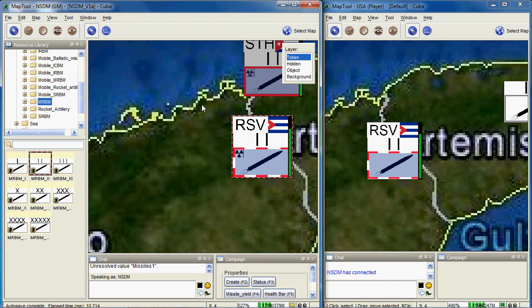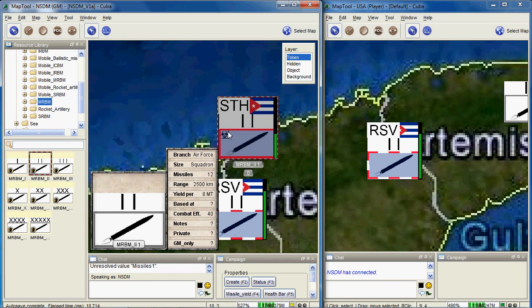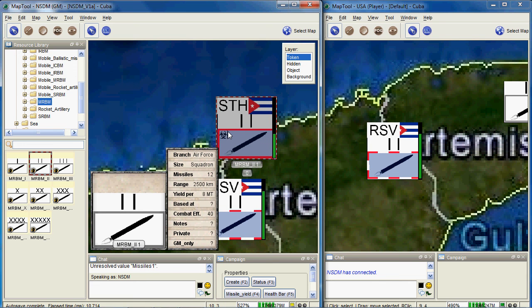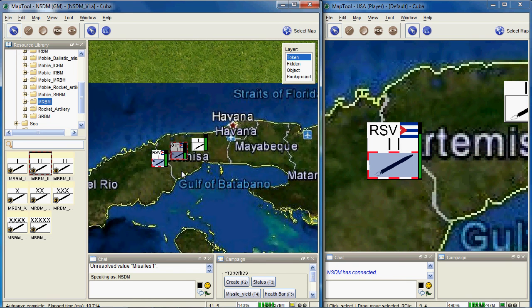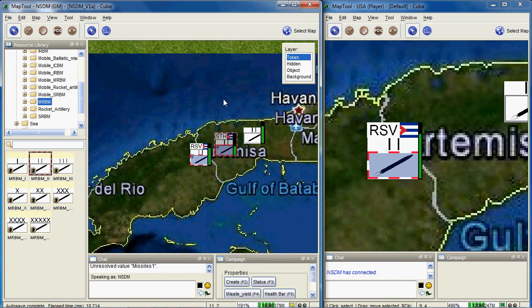And that unit above it is stealthed, and that can't be seen at all by the United States. Also, Cuban units that are stealthed cannot be seen by Soviet players who are logged in as the Soviets. If you need that to be changed, I probably can do it so that Cuba and Soviet can reliably see each other, but that makes the game more complicated, so one step at a time.